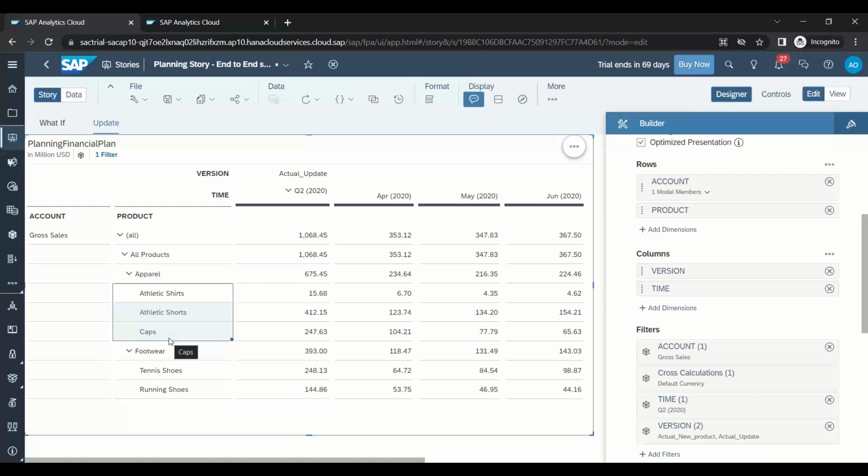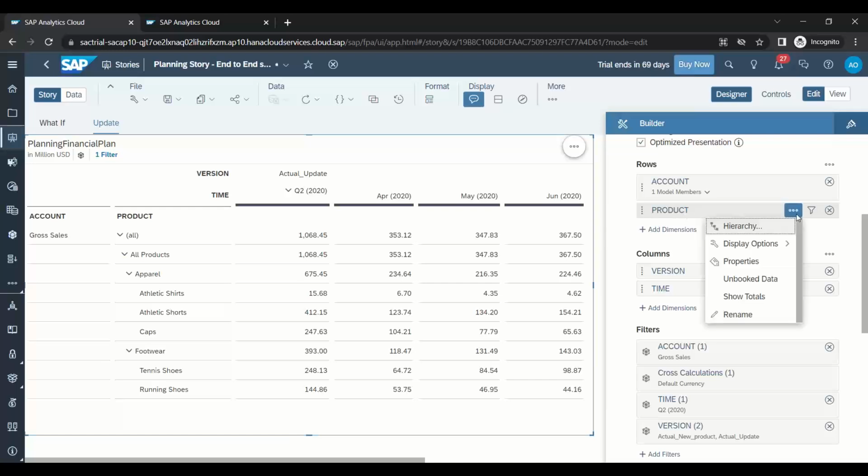So analytics cloud doesn't find data for that, so it's not showing it. So in analytics cloud, what you have to do is go back, click the dimension, more options, and choose show unbooked data also. This is a very critical feature which you need to understand.